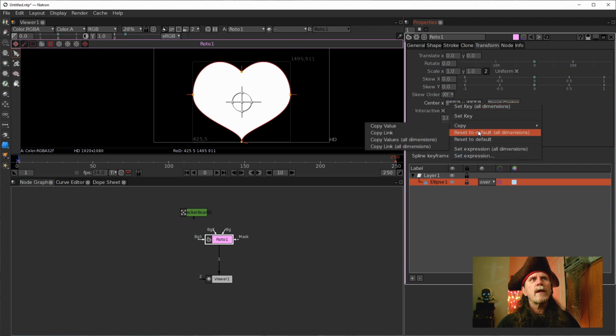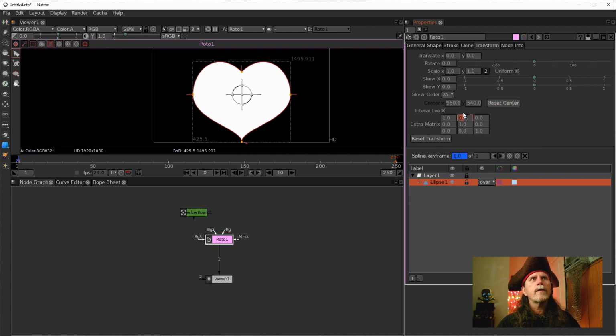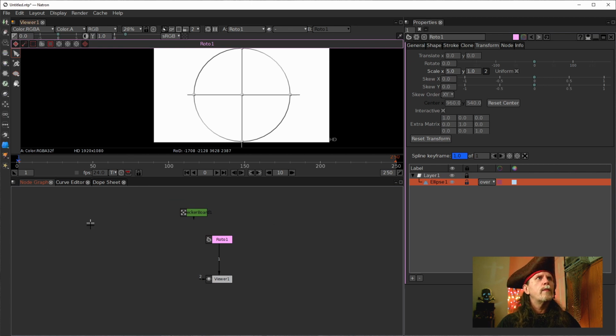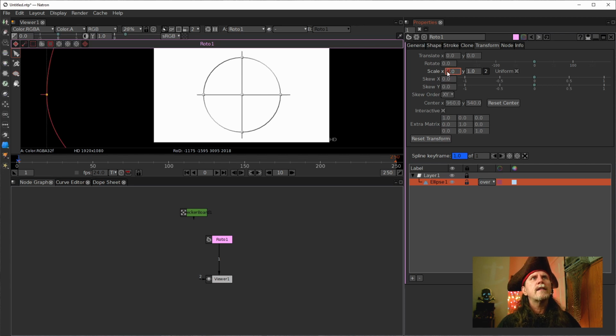If we reset all this to its default, you can see that it goes to 960 by 540, which is what we want, until we scale something up, and then move around, and come back and bring it back down.